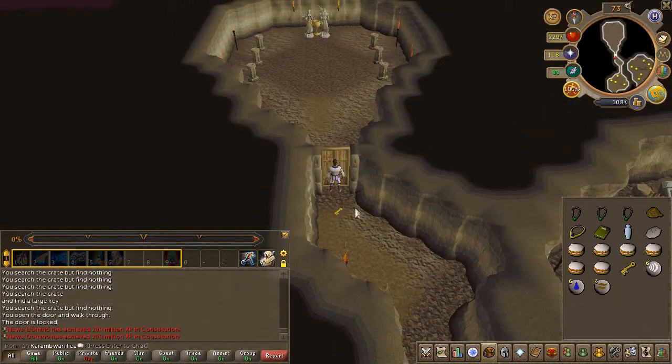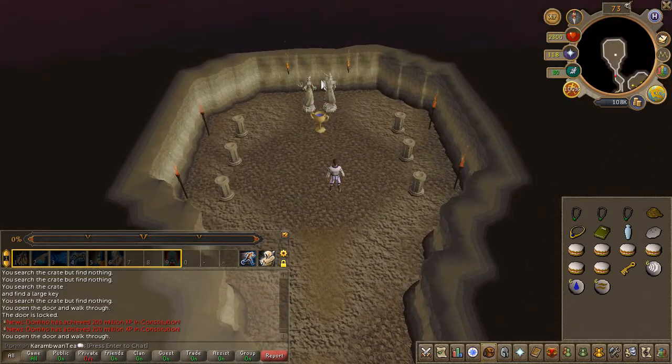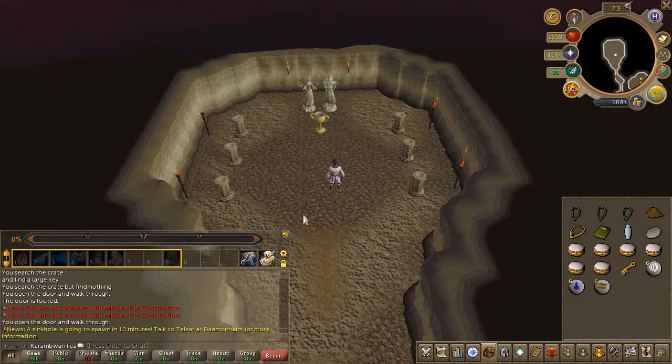Now before we do anything, just watch what I do. If you mess up, you will be washed ashore just as we were in the beginning, and you'll have to go through the waterfall once again.